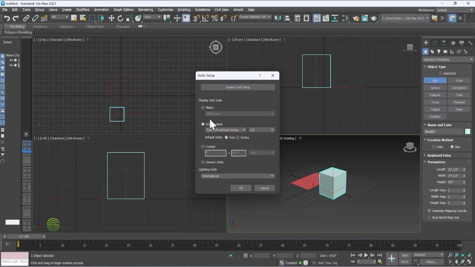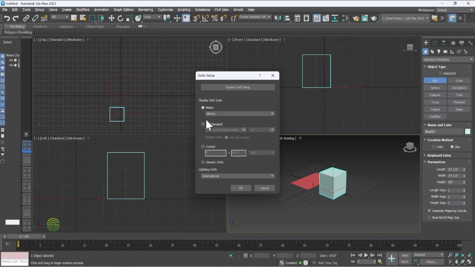Basically, we have two units, metric and US standard. If I click on metric, I can see millimeters, centimeters, meters, kilometers. Whichever you want to work in, if millimeters, click millimeters and click OK. If meters, click meters, click OK.